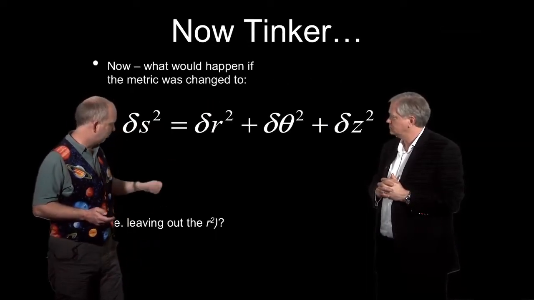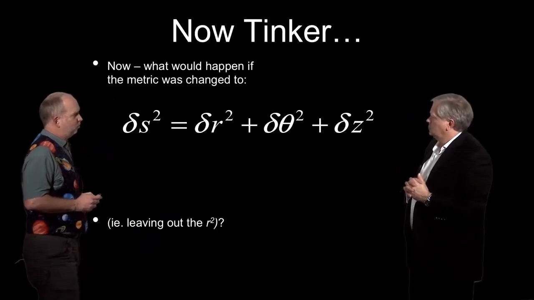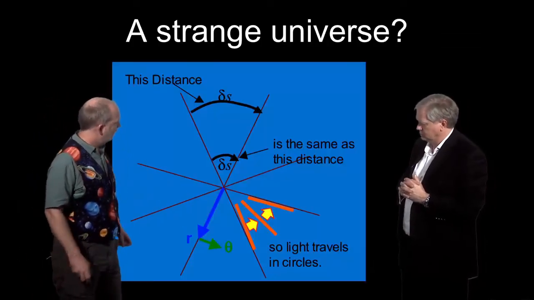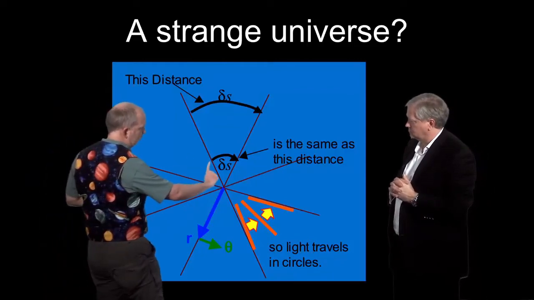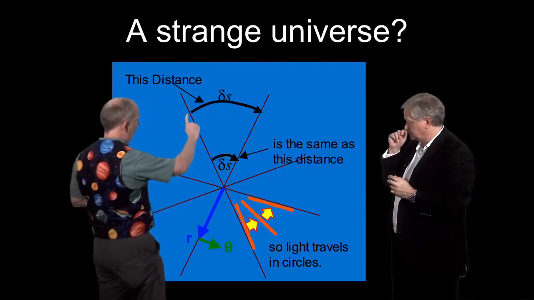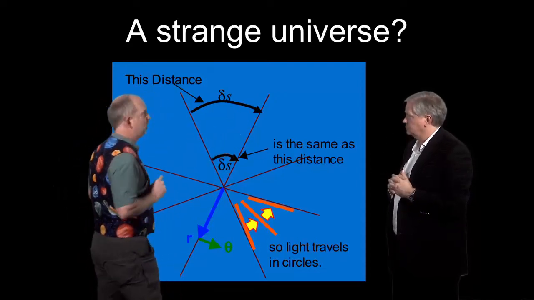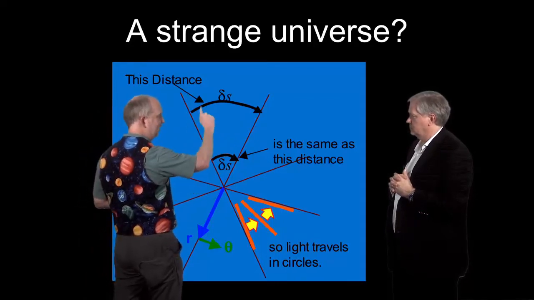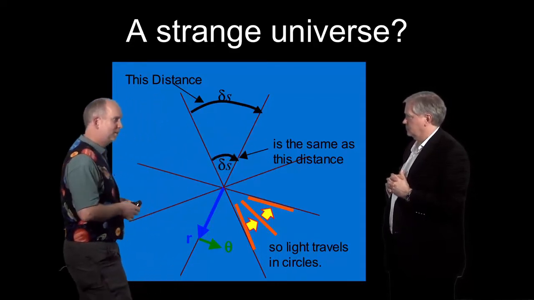Okay. So we've now got this. What's going to happen in this universe? We can look here, we've got angle theta again. Let's say you move from there to there, it's going to be a given change in angle. And moving from there to there is the same given change in angle. So those are actually the same ds, the same distance, according to this metric.